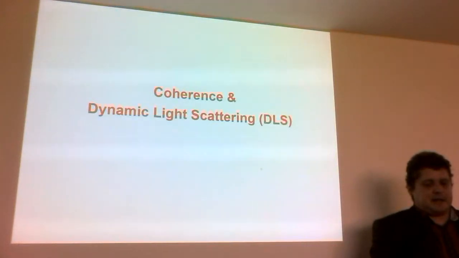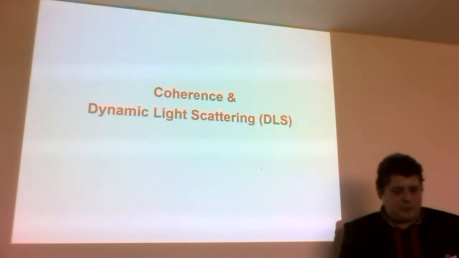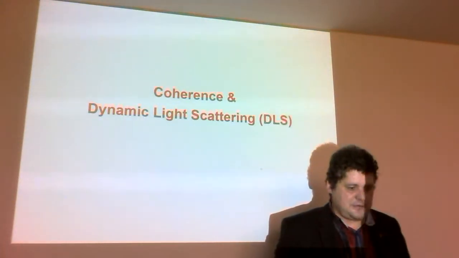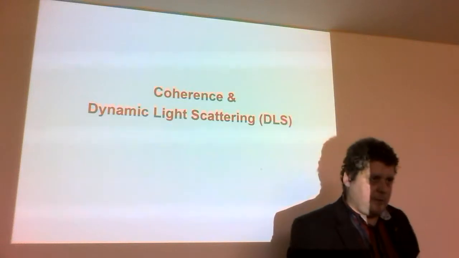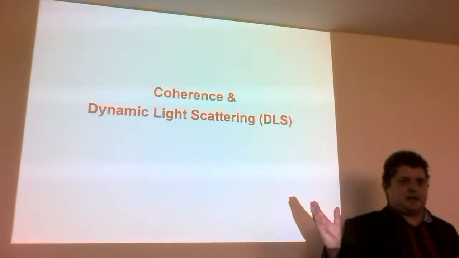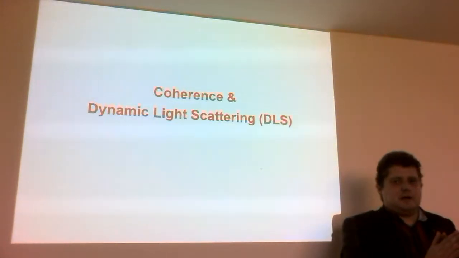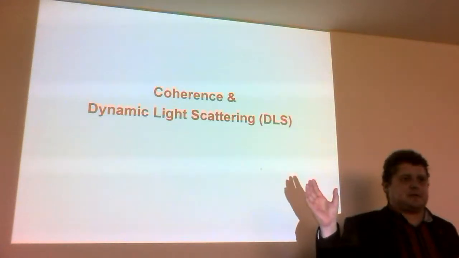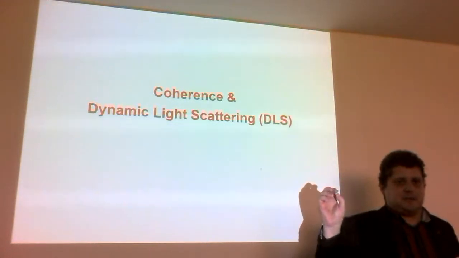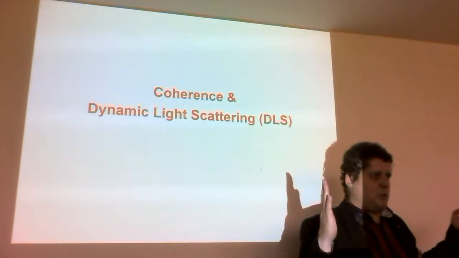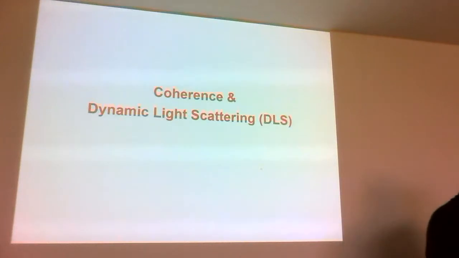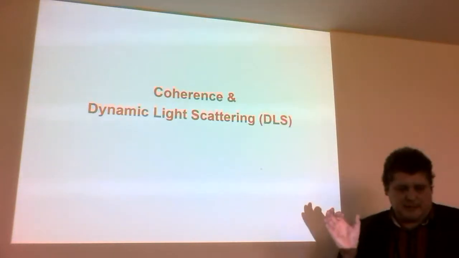And we consider that through the so-called dynamic light scattering. I will talk for the rest of my part of these lectures about dynamic light scattering and coherence properties of light. We briefly mentioned coherence when we considered two-wave interference, and we discussed that coherence is important when it's short coherence and when it's long coherence, so we can manipulate the interference term.